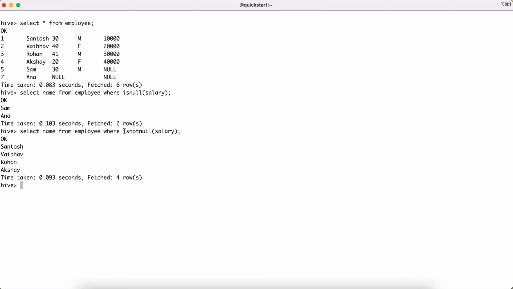Let's say there is a huge data set, and you want to check whether a particular column is null or not, and based on that select some specific columns. In that case this function is very useful.